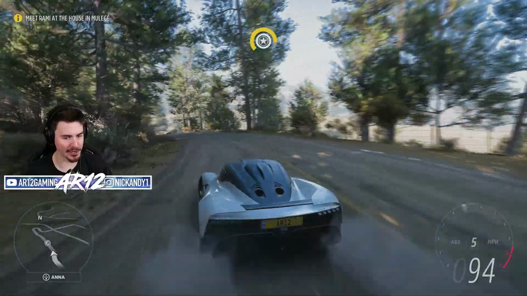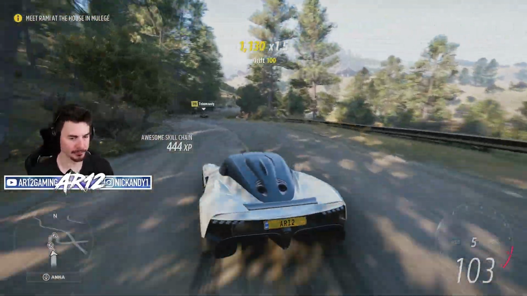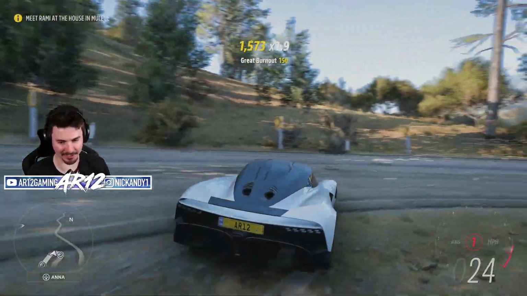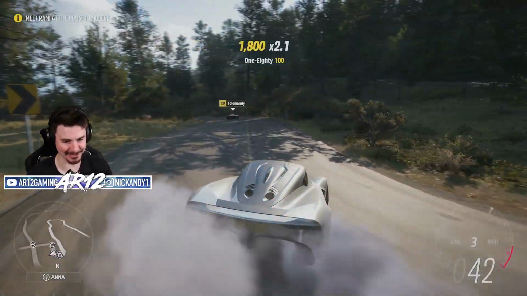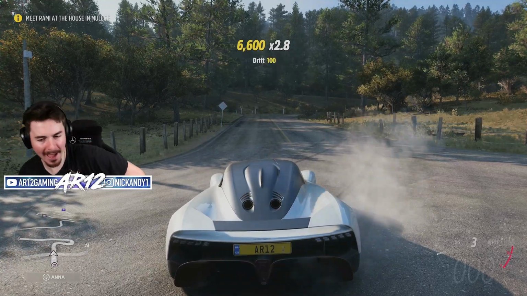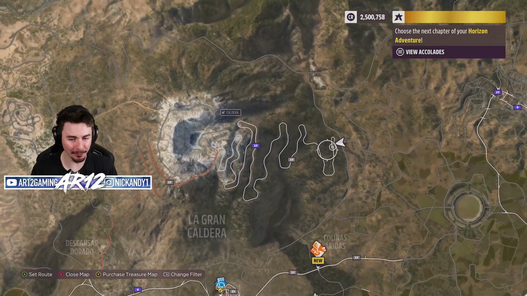We've got these enormous trees that I'm drifting through now. Beautiful. Can we finish it with a little bit of a 360 in the Valhalla? Had to chuck it in reverse there. A little bit sketchy. Not my cleanest 360 ever, but I'll take it. What a road. That is crazy. All the way up there, all the way down.